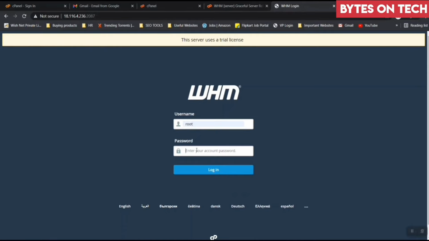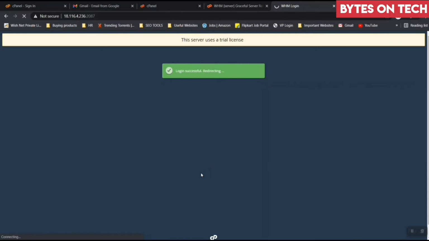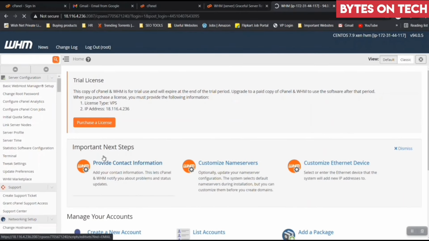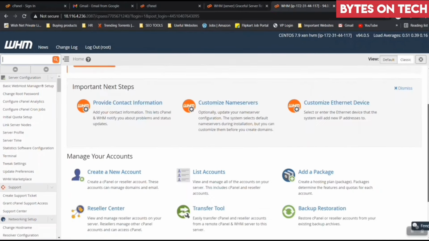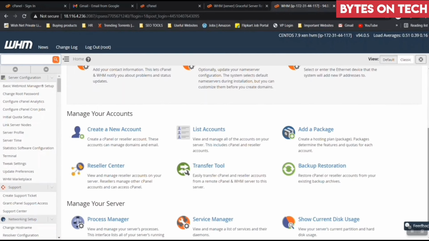Type root and just give the password to log in. In this tutorial I'm not going to show you how to set up the SSL. You can provision the SSL from WHM. I think for the next part I will show it to you.